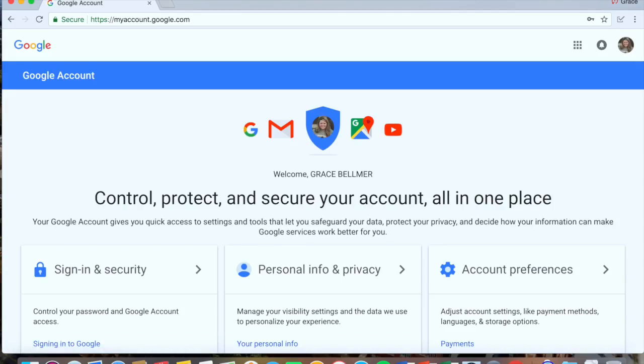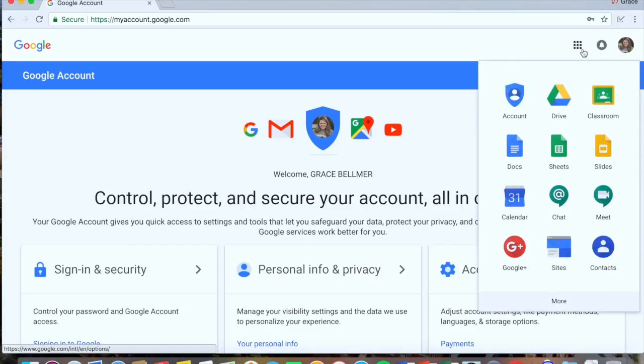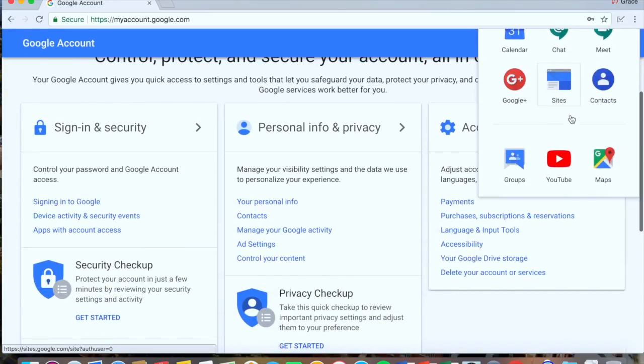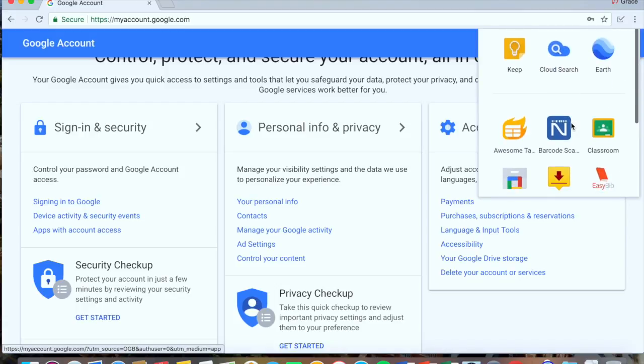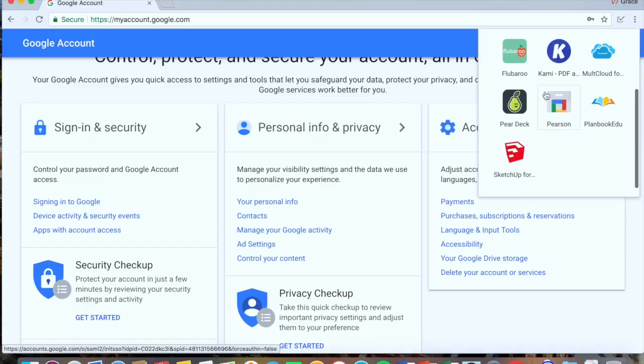When you get to the home screen of your Google account, locate what I like to call the Google waffle in the top right of your screen. Click on it to see a display of your apps. Scroll down to find Pear. Click on it. If you do not have the app, you can easily get it by finding it and downloading it in the app marketplace.